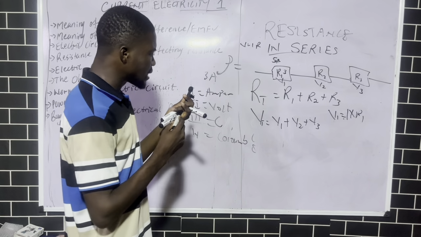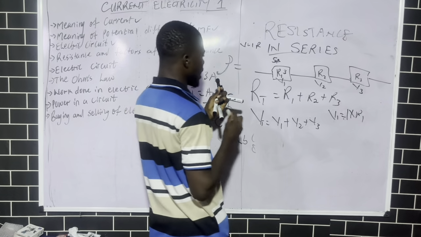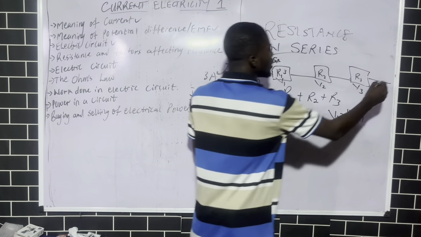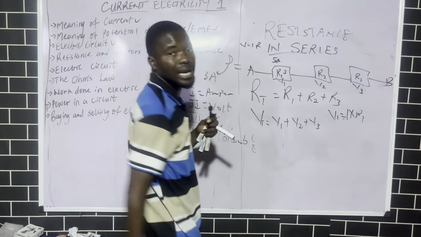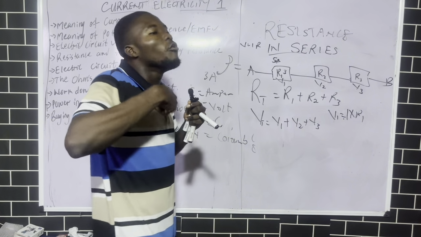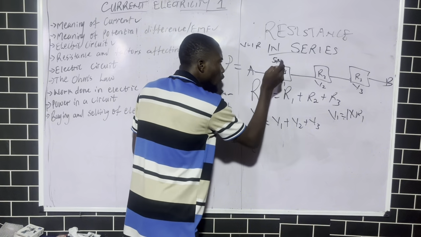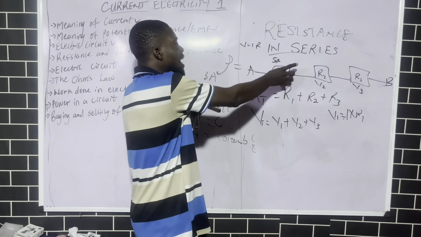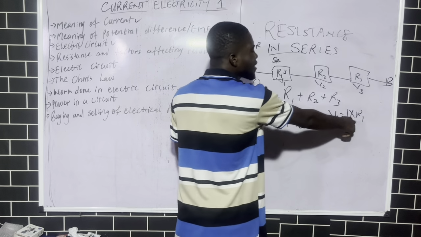Are you seeing the differences now? I want to make you understand. This is the whole circuit. This point A here is the beginning of the circuit. This point B here is the end of the circuit. So from this circuit AB, the total circuit, the question wants me to find the voltage of this R1. And the resistor here is 3 ohm. So I will simply use Ohm's law. V1 is equal to I times R1.